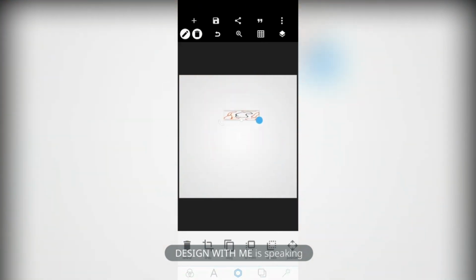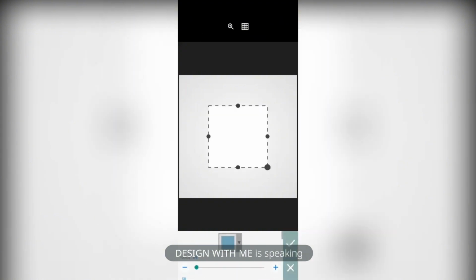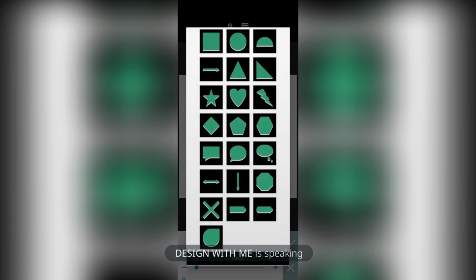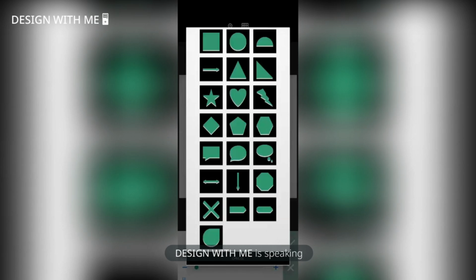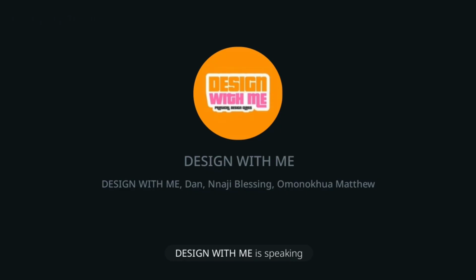But let's delete that. Then let's go to normal shape. Here, I told you that each application has its own basic shapes that they put in as a function of their design or application. This is the only shape that is in Pixel Lab compared to the one that is in Corel Draw. So you cannot go beyond all these ones. So we have the normal square, circle, triangle, and star, and all those basic shapes.